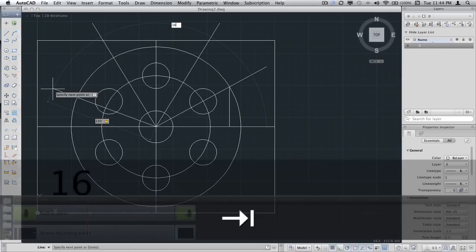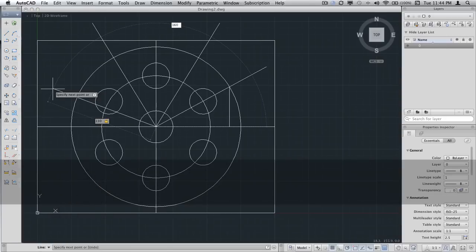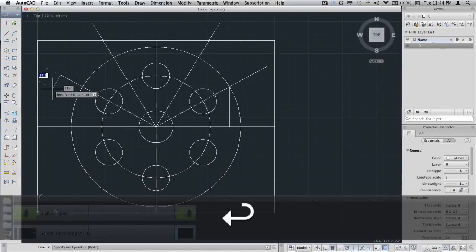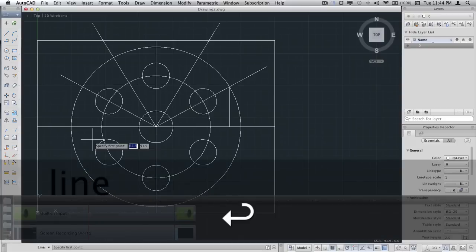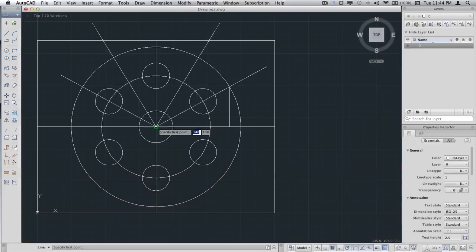One, 20. Very good. That's also another way to do it. You see here how you're hitting this center point right here, it's attaching, you can just extend it out manually.